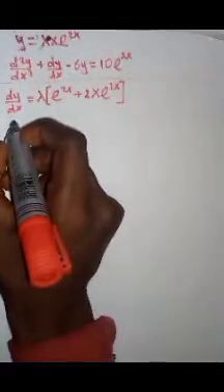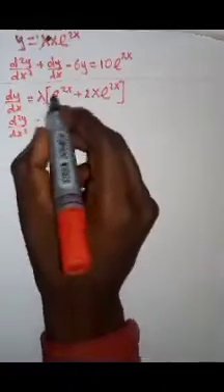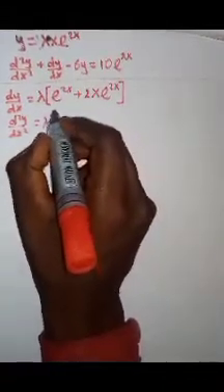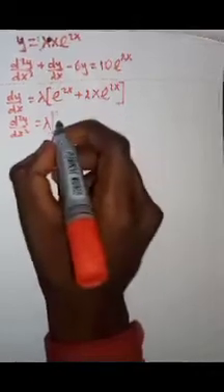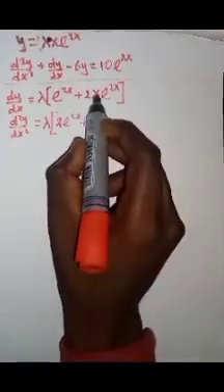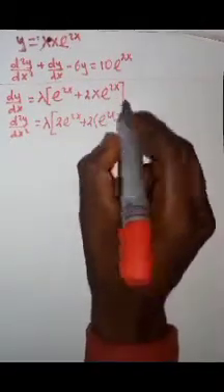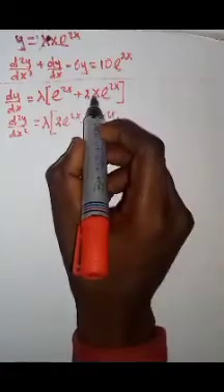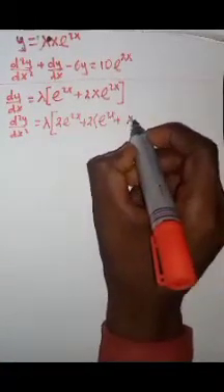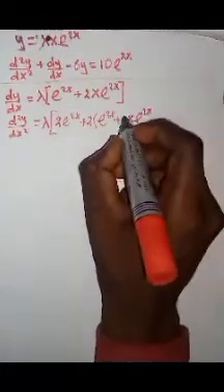Now the second derivative, d squared y by dx squared, is the same as lambda again kept constant, into, we differentiate this: we have 2 e raised to the power 2x, plus, keeping this 2 constant, differentiating x simply gives us 1, keeping e to the power 2x constant, plus now we keep x constant. This is going to be x, then the derivative of e to the power 2x is simply e to the power 2x. Then the chain rule says multiply here by 2. Good. So this is what we have.